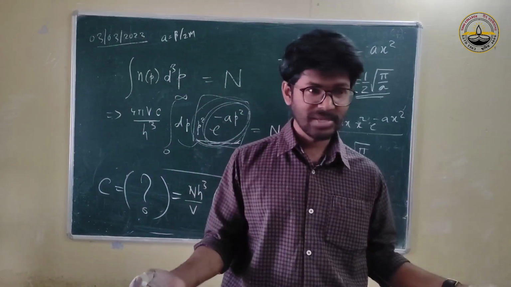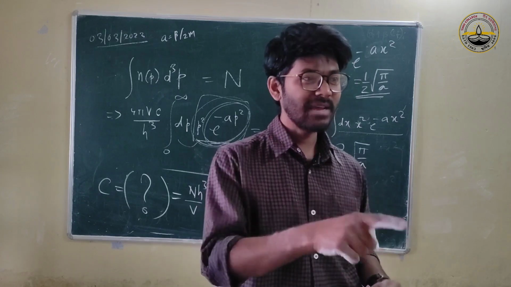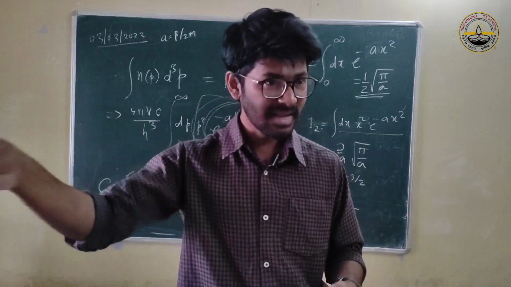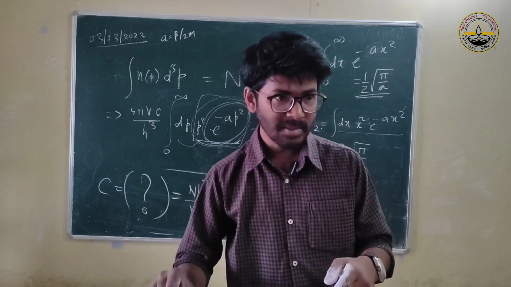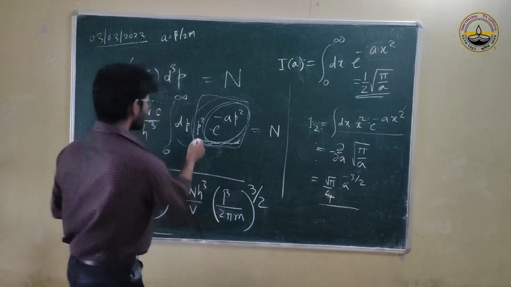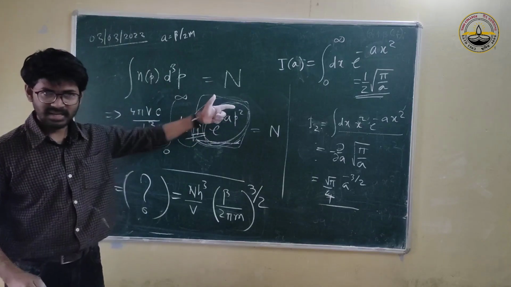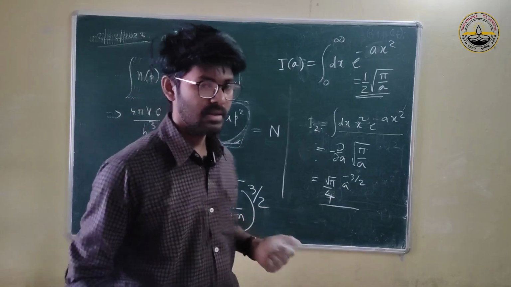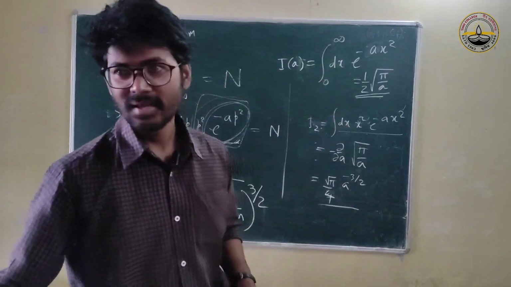But if you really want to do the beta as a challenge, then try that. Beta will come from the fact that total energy is E. I wrote down in the beginning, remember? E equal to integration of n(E) E dE. The energy term is there. So in terms of p, that will be integration of n(p), with E equal to p square over 2m, and then dp. And n(p) is all those terms. So now you will have this p square plus another p square coming from E. So you have to do an integration of p to the power 4, e to the power minus this thing, and that will be equal to your E. You can find out what is beta. It will be in terms of E. So find out first of all C, and find out also beta in terms of E.